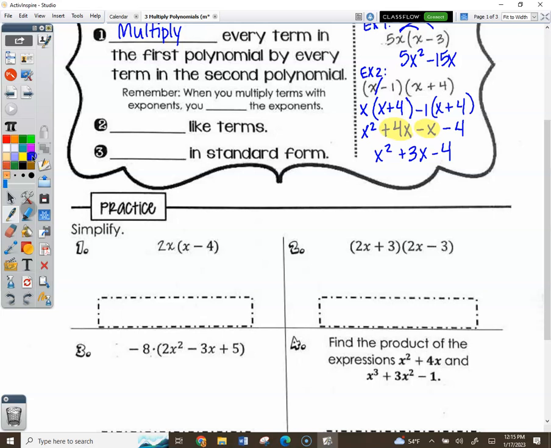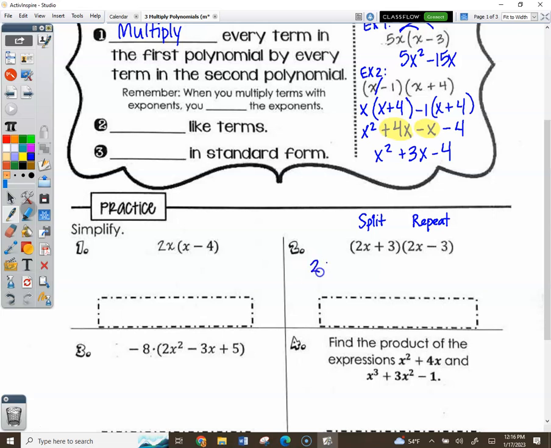Go to number 2. It's a binomial times binomial. The idea is we want it to be a monomial times a binomial. The way you do this, I call it split, repeat. You could also call it beep repeat. Split means take the first set of parentheses and split it up into terms. After each of them, you put a set of blank parentheses.